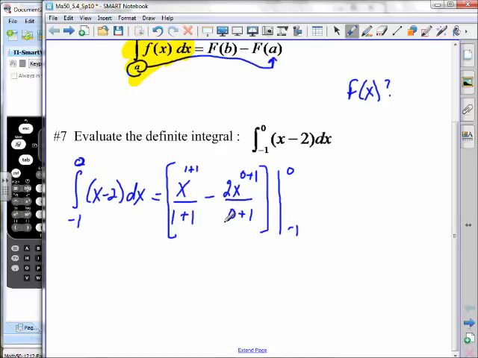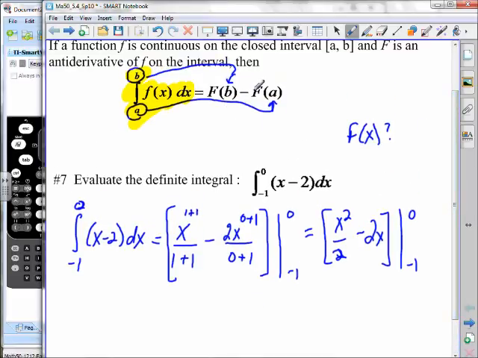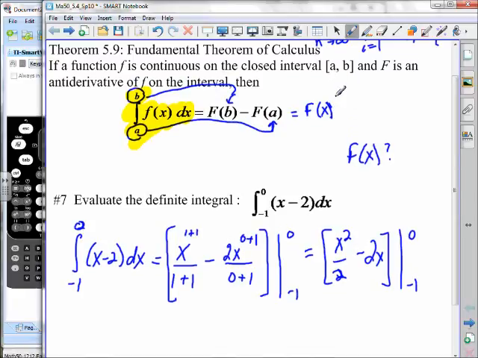Now all we've done is to write out what our antiderivative is. So let me put this in the terms you're used to, and then integrating from -1 to 0. We've not taken care of this piece yet. Another way of writing this would be to say that it's F of x integrating from a to b. That's the equivalent of what we just did.